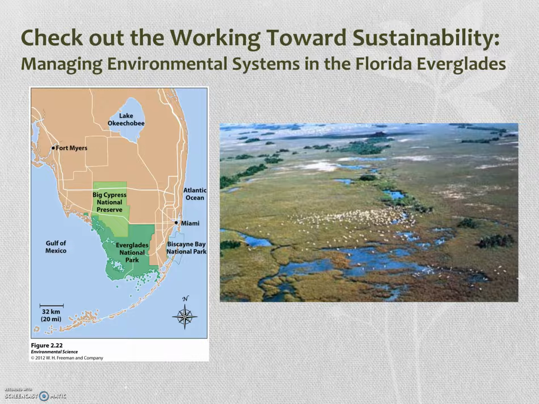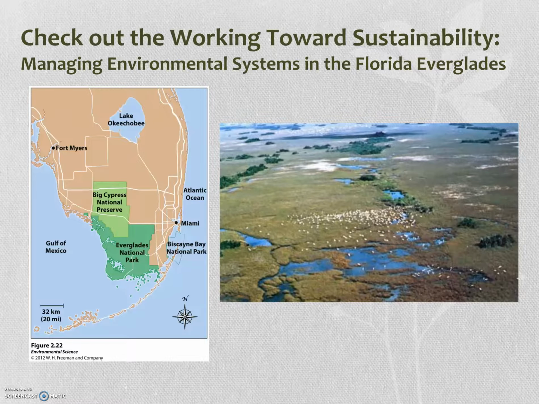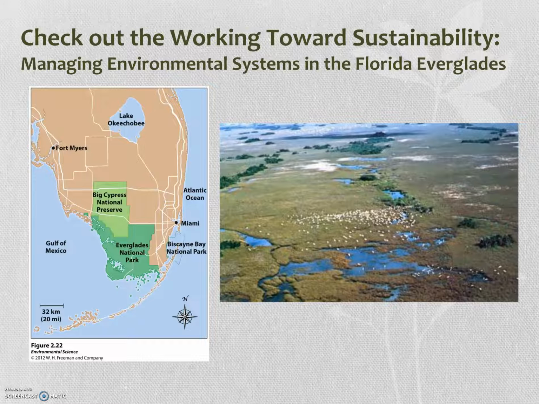In 2000, the Comprehensive Everglades Restoration Plan was enacted, and it had 3 parts, 3 goals to the project. The first goal was to increase the water flow. So in order to increase the water flow, they removed 240 miles of levees and canals, and added water conservation and water storage, and purchased land from U.S. Sugar Corporation. So they removed a bunch of things that block the water, such as the levees and canals, and then they increased the water conservation and storage in order to increase that water flow through the Everglades.